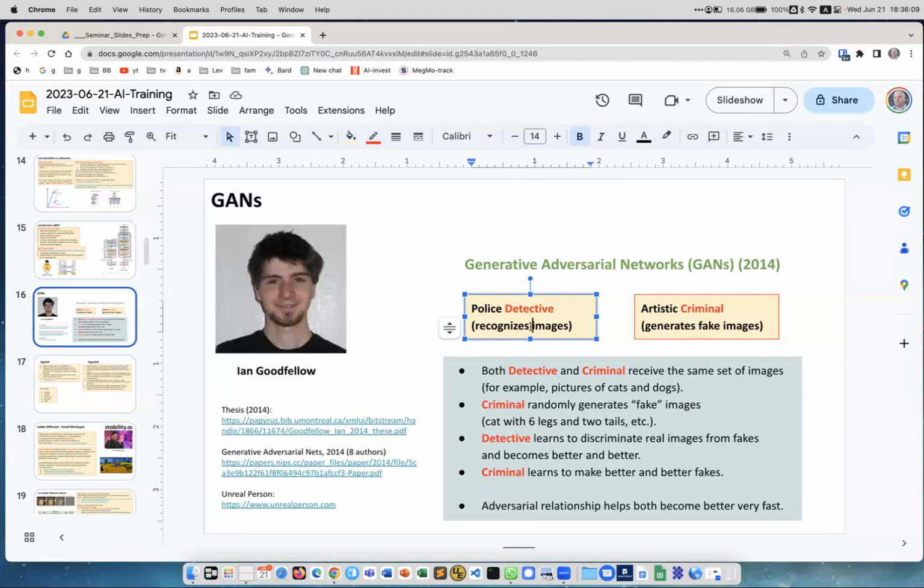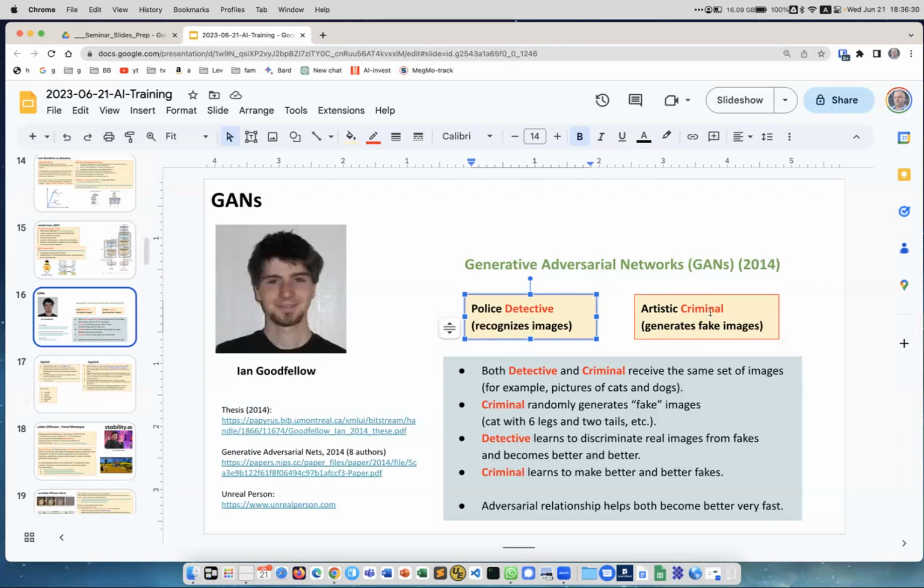So as they continue training, they become better and better, one at creating fakes and another at recognizing fakes. After you have trained it until it doesn't become any better, you can take this artistic generator and tell it, well, just keep generating images for me.